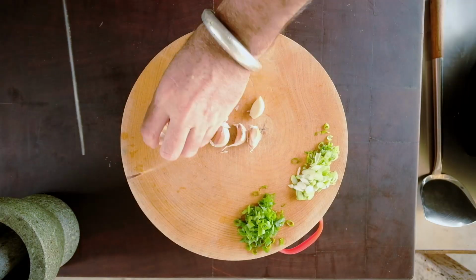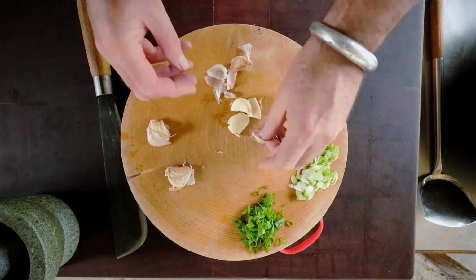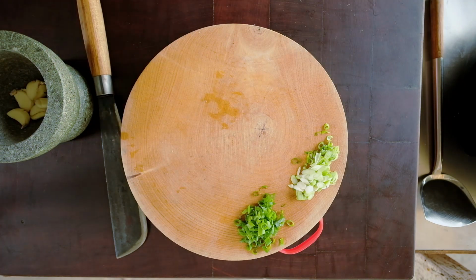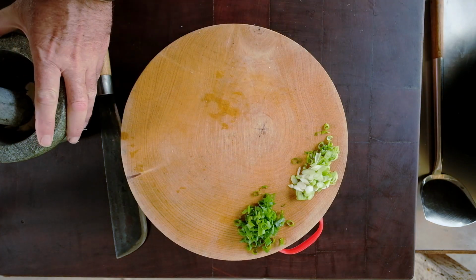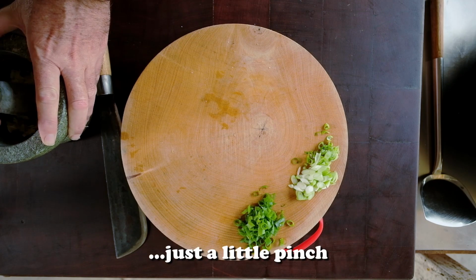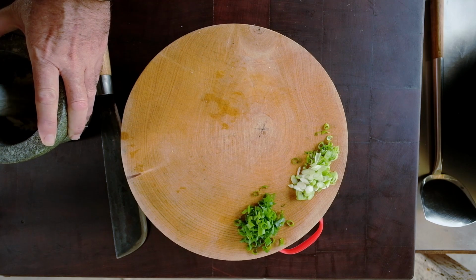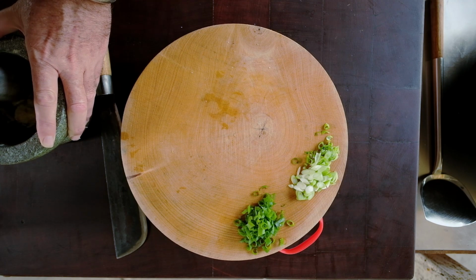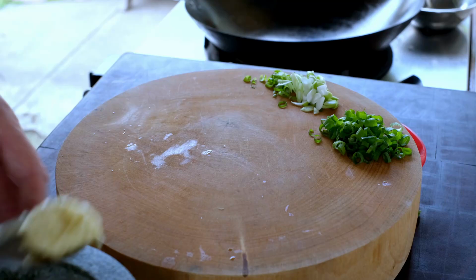Garlic rules are as usual. Smash them up any way you like. I crush them with the side of my knife, shake them out of the husks, and then pound them in the mortar and pestle with a little bit of salt, and that is it. Nearly it. Yeah, that's it.